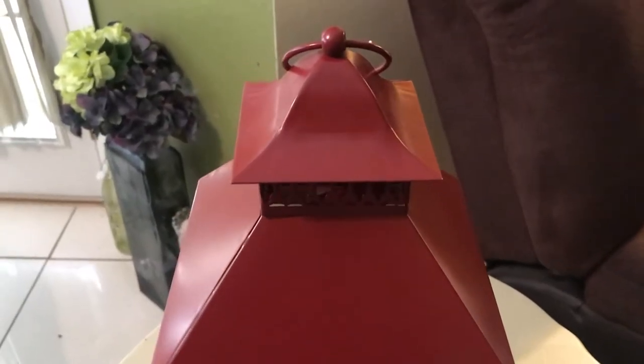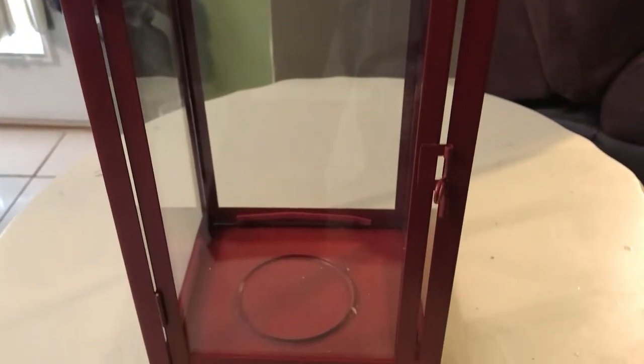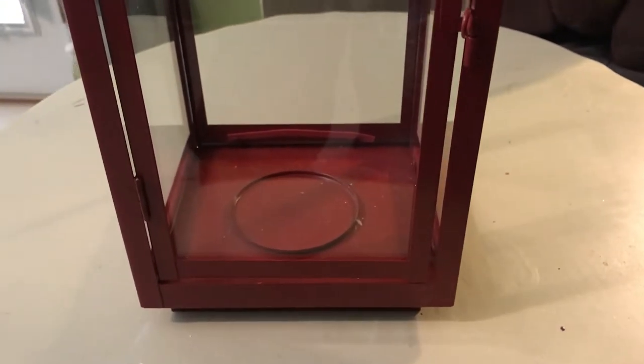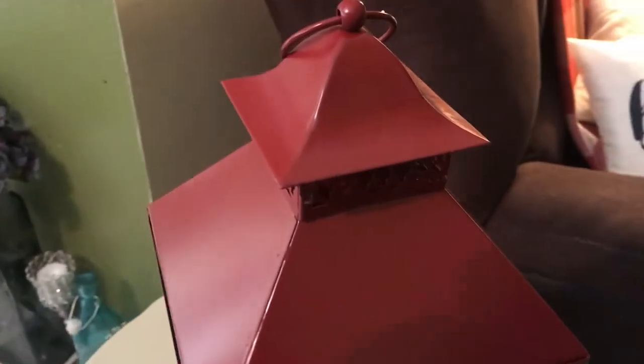Okay, and this is the lantern that I'm going to be using today, this red beautiful lantern. I picked it up recently at Michael's, and when I saw it, I said to myself, I have to have it. It's real pretty, so I'm going to go ahead and decorate this. So let's go ahead and get started.